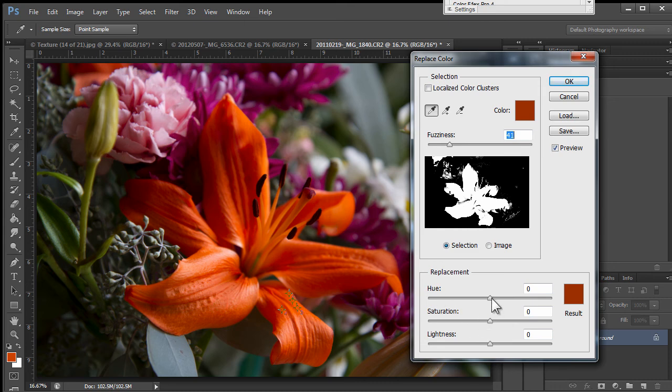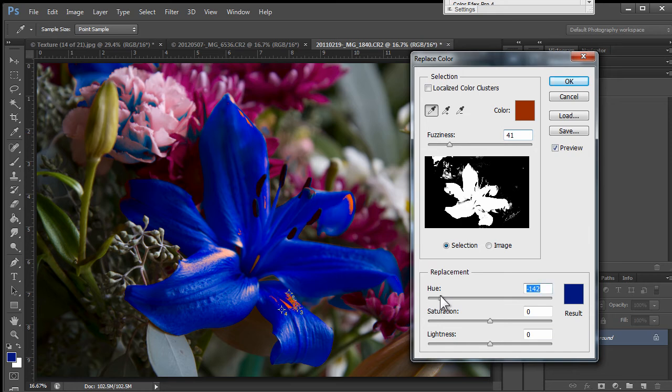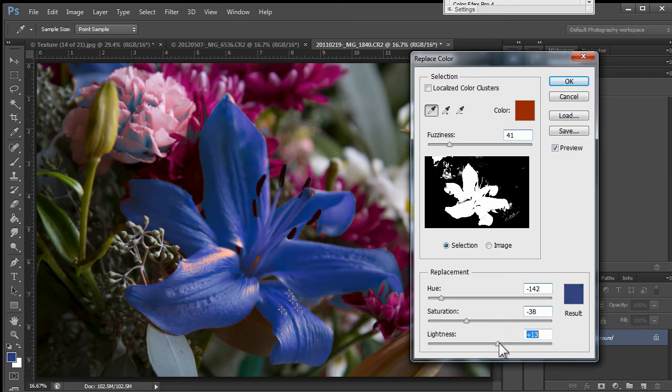So we're going to change this hue, and if we missed any areas, it won't allow us to change it. Now see this orange area here? This has not been selected. So we're going to hold our shift key and click there again. And now you can see that it's all been selected. We can turn our saturation down and make it brighter or darker. Okay, and you can change it any color you want. So maybe we want it this bright red or something like this. And maybe we want a little bit darker to be more believable.